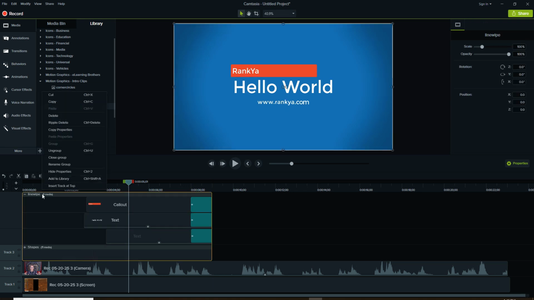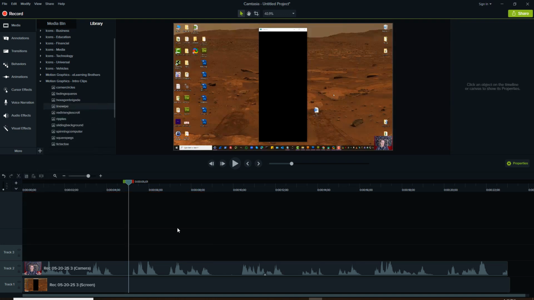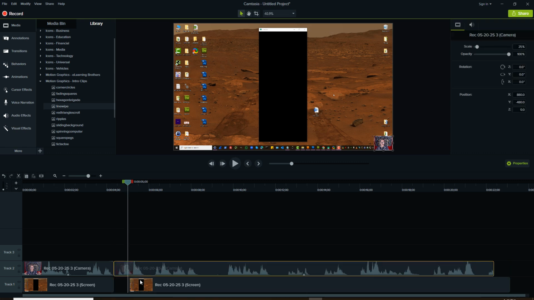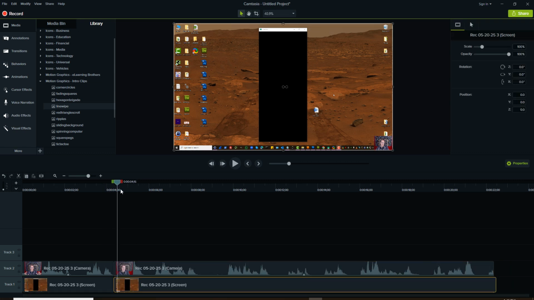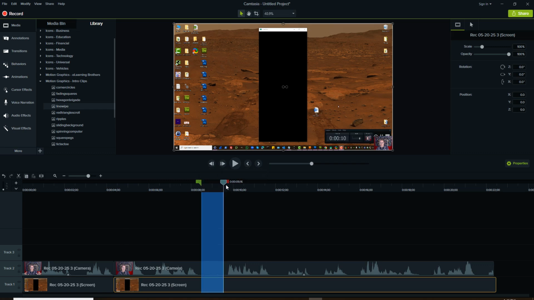Anytime you're not happy with any edits, you can actually delete it from your timeline. Let's imagine you wanted to cut the timeline portion. You can simply use these, grab the red, pull it that way and cut the recording. Let's imagine this area here, it looks like there's a lot of empty space.